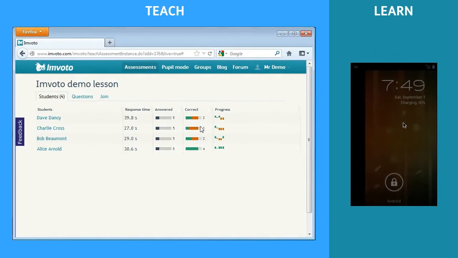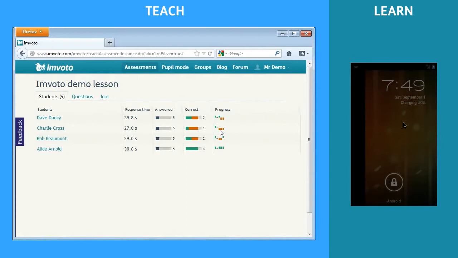At the end of each of these bars is a little bit of grey. This is because this lesson consists of one question that does not have a correct answer. It was a question about gathering people's opinions. If we look at Charlie here, you'll see that he's only got one question correct. On the right, we can narrow it down that he got the first question right, that second question was the opinion question, and then he's got the last three questions wrong.